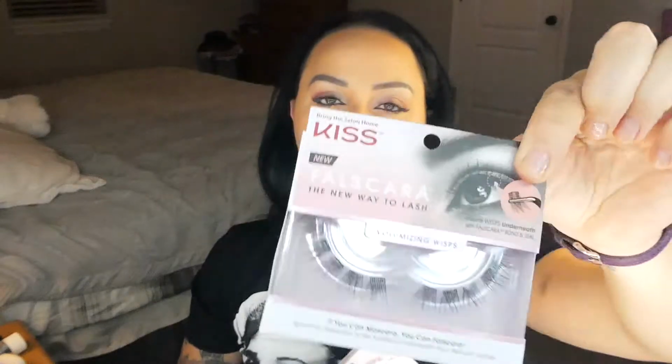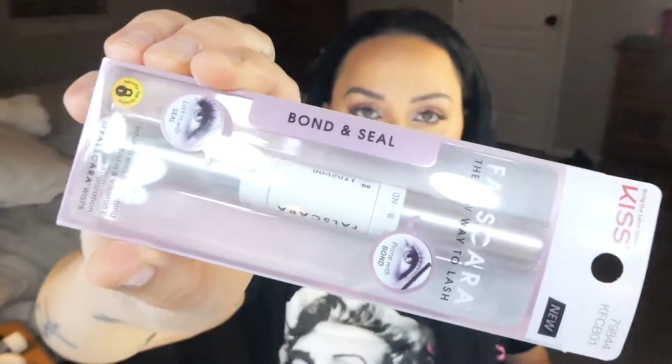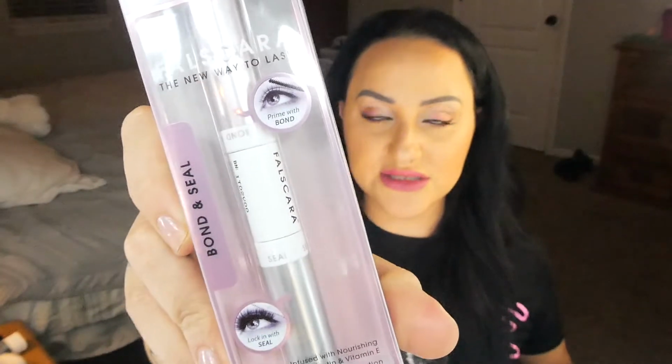And the good part is, if you don't want to buy these because they're a little pricier, about $9, $10, and this whole system is about $18 if you buy the starter kit, you can buy just the glue, the bond and sealer, at Ulta Beauty. Yes, Ulta Beauty has them, and also Walmart.